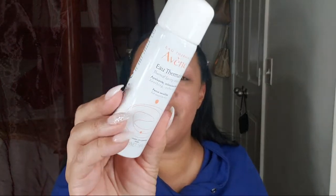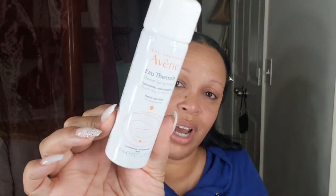Oh, thanks, Dana. You guys got me thinking about this water. Like, I keep on it. Is this the one y'all got? Do they sell this in the drugstore? Because this is what I got in BoxyCharm. It just says a thermal spring water. Is this literally legit just spring water? Let me look at the daggone ingredients. It just says water, nitrogen. It just says water. I wonder how much this retails for. How much are the ones that you get, Christine? What is the price range of them? Because you better not tell me $15, $20 for no daggone water, because I ain't got no time for that.